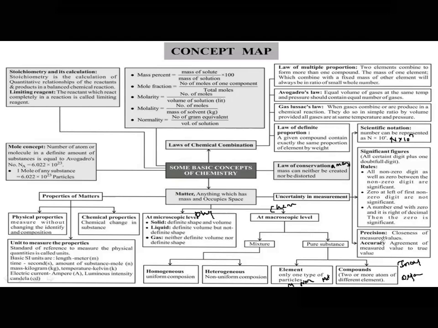We have also discussed precision and accuracy. Then we come to stoichiometry and stoichiometric calculations. In that we have seen the different ways of expressing concentrations, might be mass percent, mole fraction, molarity, molality, normality and all. Then what is mole, what is atomic mass, what is molecular mass, what is formula mass, what is gram atomic mass, what is gram molecular mass, and what is atomic volume. Yes, all these things we have discussed, and this is a small flow chart, or you can say a concept map, to understand all the things. Then with this small discussion, we'll move to the multiple choice questions.